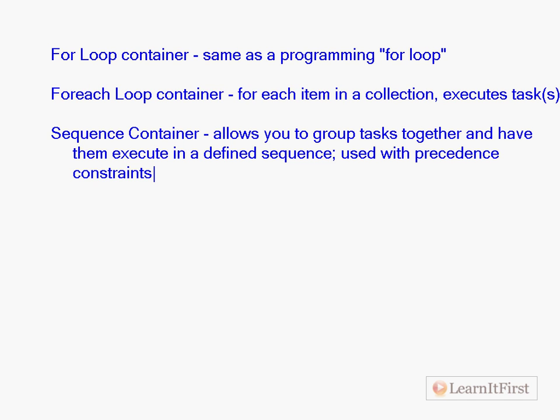So a sequence container, it's not going to do anything on an iterative basis. So it's only going to get executed once, unlike the for loop or the for each loop. It's just strictly there to group things together and then say, hey, this is one group and I want to assign a precedence constraint prior to or after this group of tasks. Now the next one that we're going to see, and the one that's not visual, is just strictly a group. A group and a sequence container, very similar. You're just grouping them together so that you can collapse or expand the group and just makes it easier to manage things inside of SSIS.